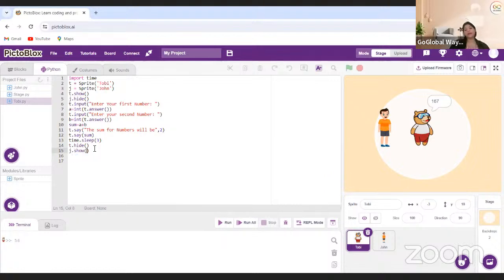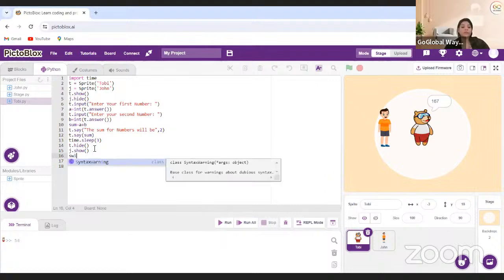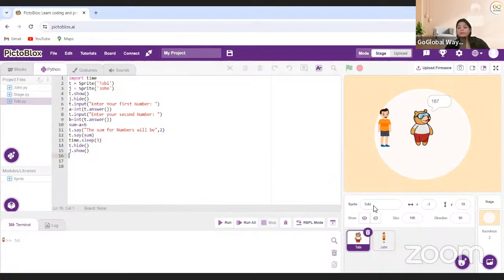So I want that Toby will be hidden and John will show here. Okay, you can even switch backdrop as well. Okay, it's fine. First, I'm going to run this code.